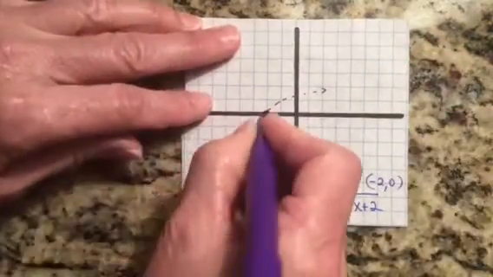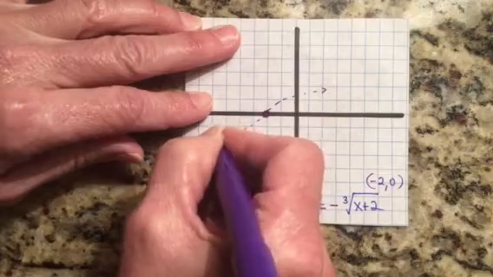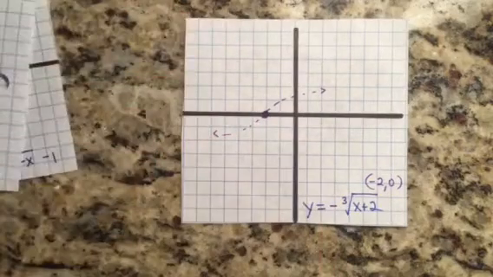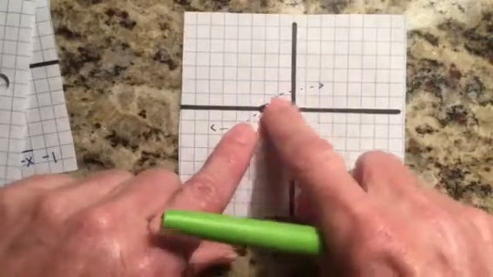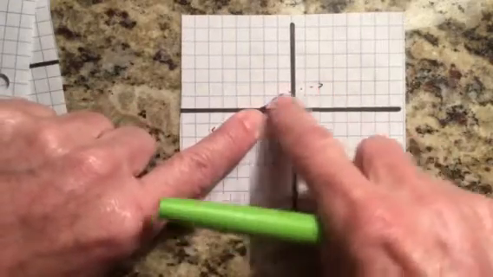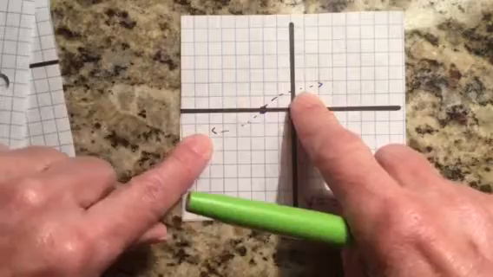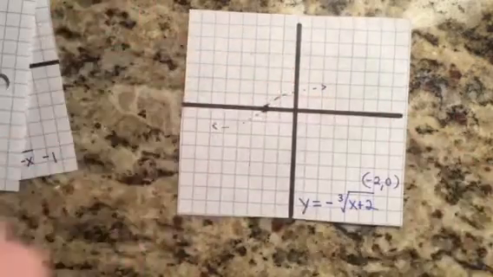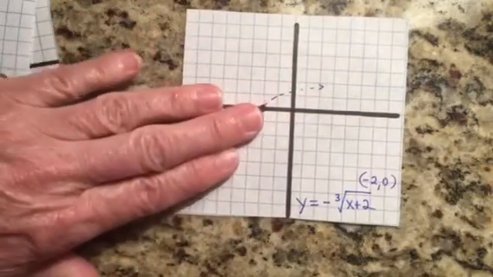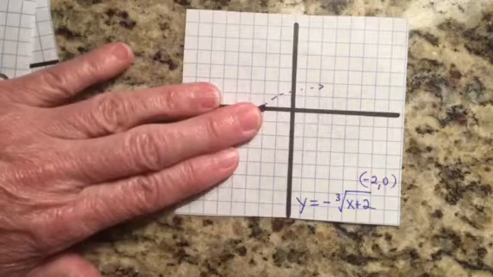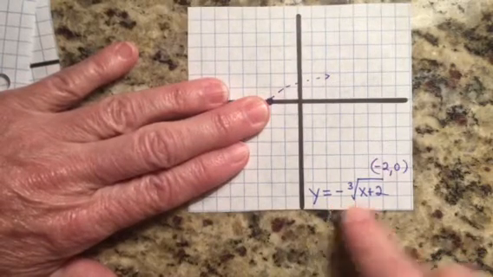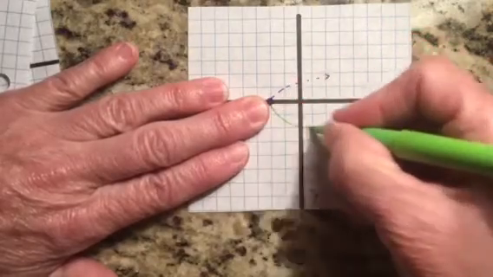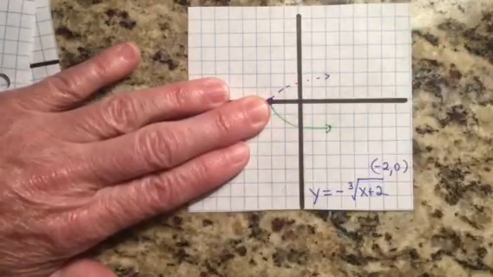Remember, the cube root one is the one that goes forward and backwards. So that's my cube root graph. And now I want to think of this as two separate pieces. I think of the cube root graph as kind of a square root graph with a tail. So they're two separate pieces, and I like to handle them separately. So I'm going to just do this first. I'm going to reflect this first piece. So this tells me to reflect it down, right? It's outside of the radical sign. So I'm going to reflect that first piece down.